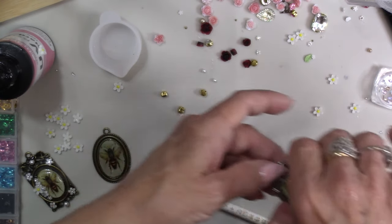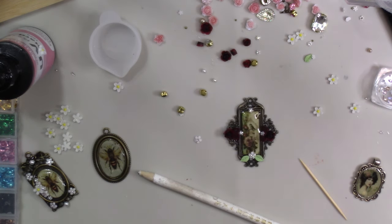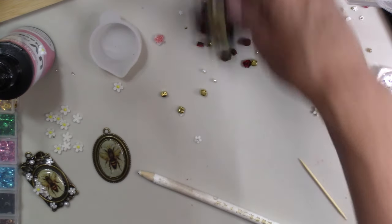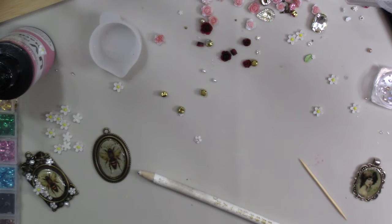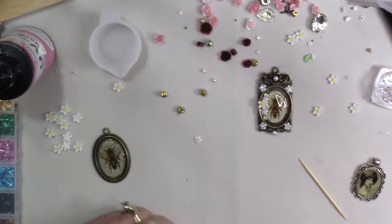Alright, I'm going to put that right in that light right now. And we've got this one. And this one. And these are almost done. I think what I need to do though, you guys, is I don't have a whole lot of time to just keep on going with all of these, because you guys probably don't have all that time. I'm going to get the backs of those done. I've got this one ready.